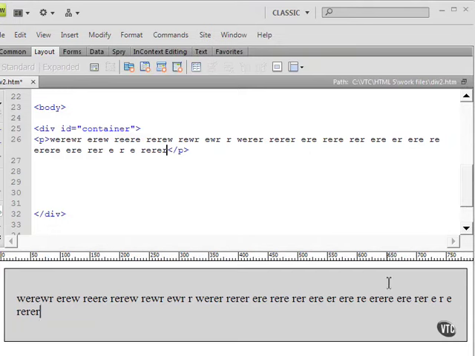Now, as I mentioned, div containers can hold any content, including text, images, tables, flash animation, video, or even other div containers, which I referred to with the very memorable name of child divs. So let's move on to the next movie and start writing code for creating child divs inside of parent divs.